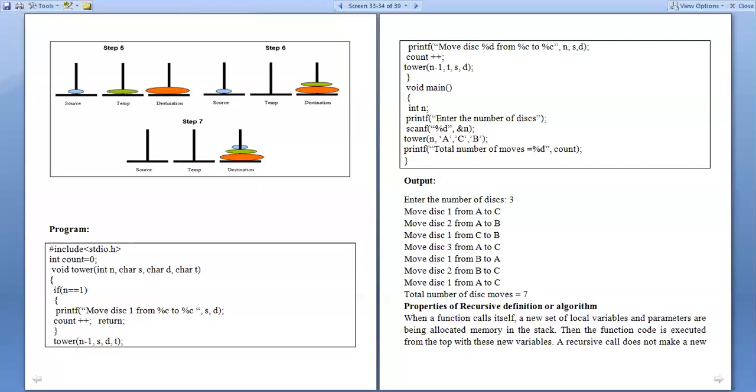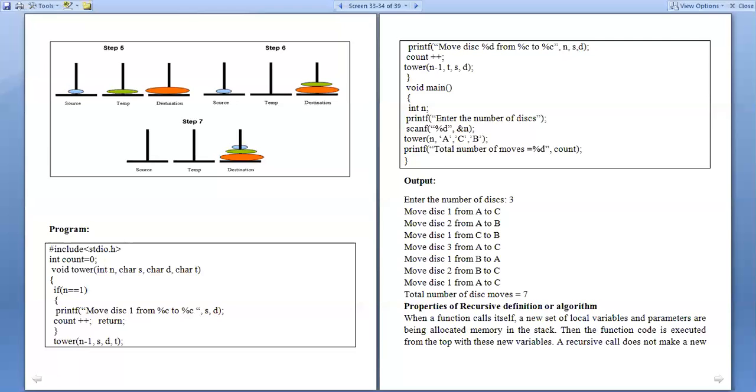Just copy the same thing: move disk %d from, where we mention n because we may put more disks. We will see it with respect to 3 only, so we are expecting that we put only 3 disks and see the movement.